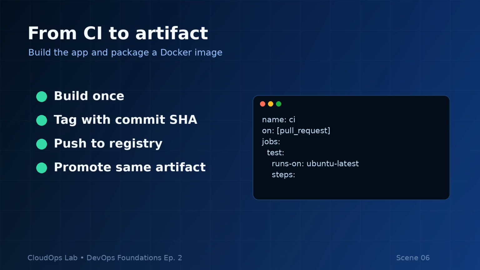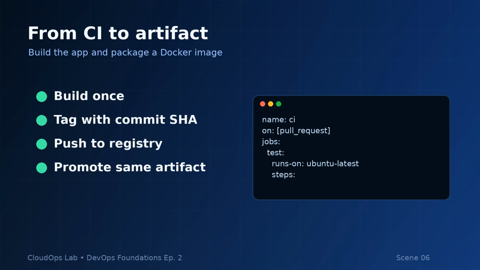Once the simple CI pipeline works, you can add a build job. The build job might run after the test job. It might compile the app, generate production files, or build a Docker image. For a Docker workflow, the steps might log into a container registry, build an image, tag it with the commit SHA, and push it to the registry. The commit SHA is useful because it makes every artifact traceable. You can ask, which exact commit produced this image? The tag gives you the answer. This is where beginner pipelines start becoming real DevOps pipelines. You are not just checking code anymore. You are producing a deployable artifact.